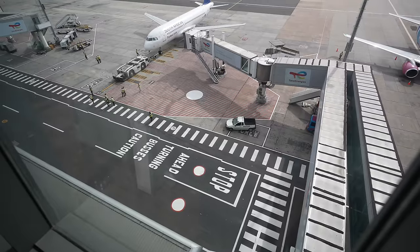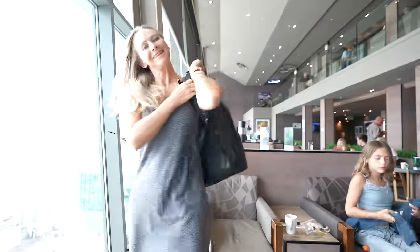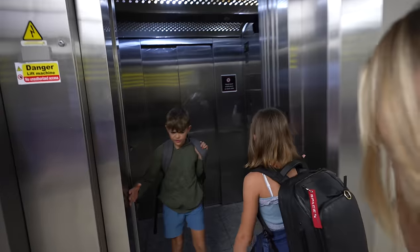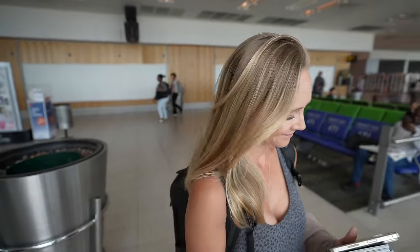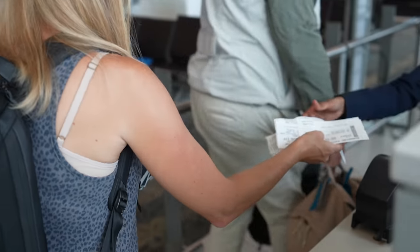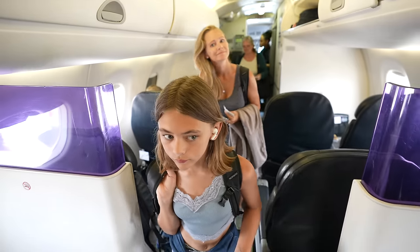I know this might not be a good idea because I'm already so excited, but I'm going to get some coffee, a little more caffeine. Let's get to our gate — it's time. First flight. We're looking for A9, but it looks like they changed our gate on us — we are no longer at A9. There was no plane even at the end of the jetway. So we asked around and it turns out we've been moved to A8. We checked with somebody in line, made sure they're going to the same place we are. Cape Town to Kruger, two-hour flight — let's go.